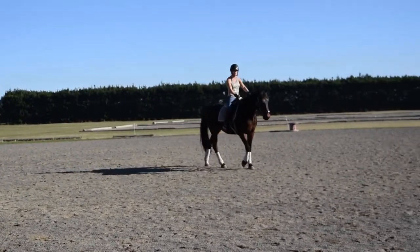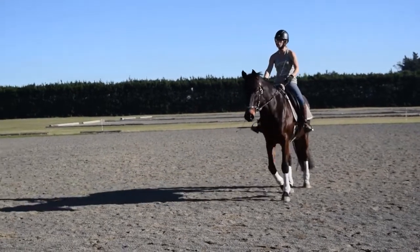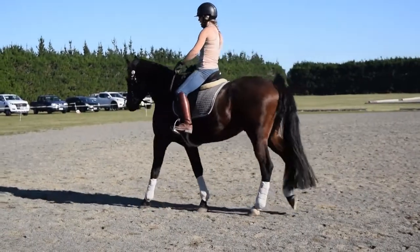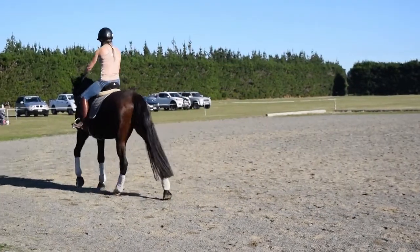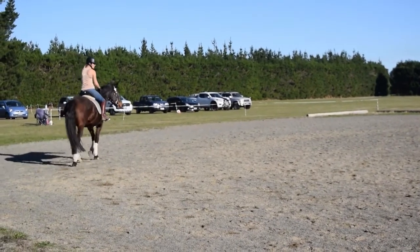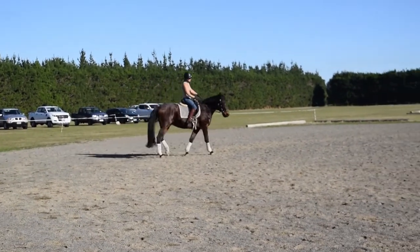The thing about tense horses is that once they get tense, you can't work through it. Muscles will tire more, the horse will get more uncomfortable, and flight instinct will take over and they'll just start tanking. So you've got to make sure that you address any tension issues in the walk. You need a base to come back to for the horse if it starts losing its grip.